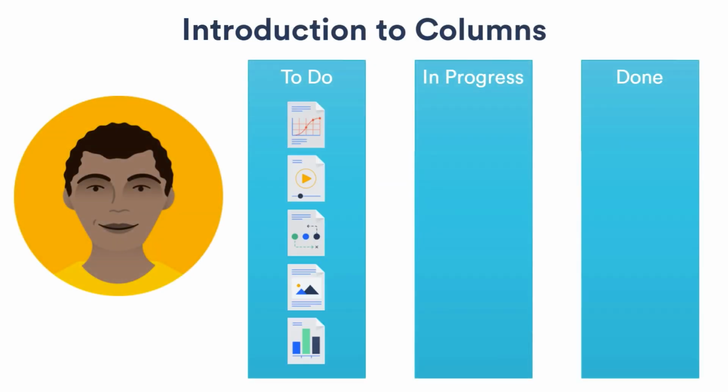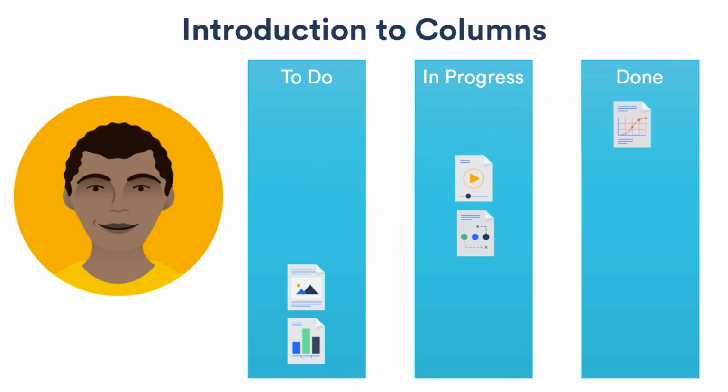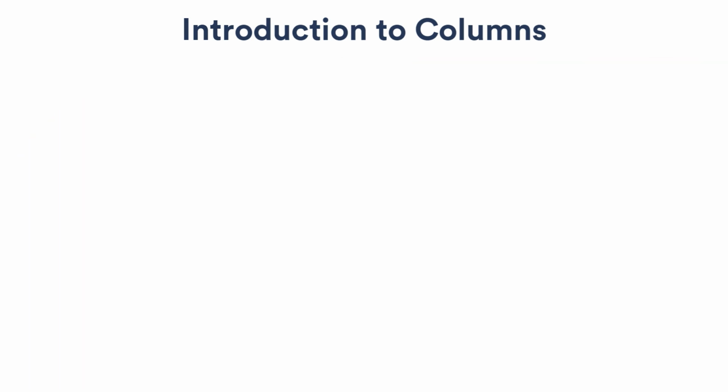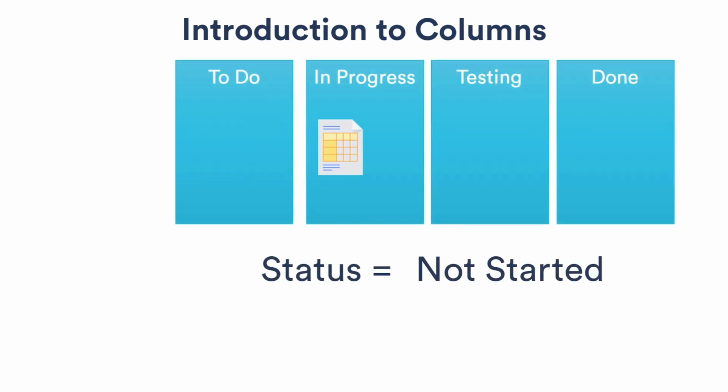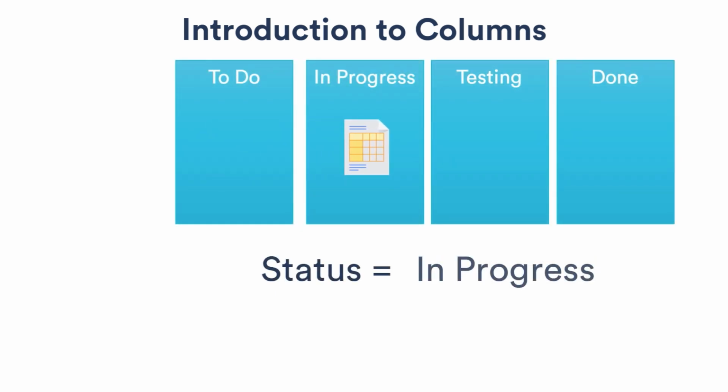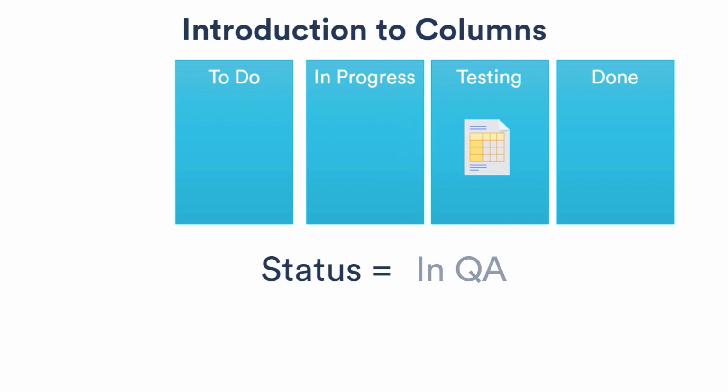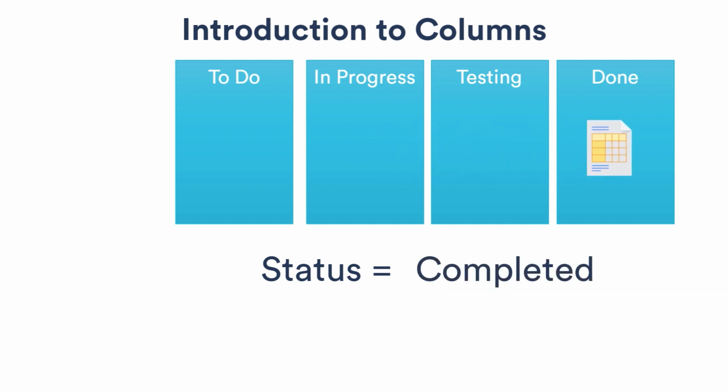Columns are a visual indication of where issues are in the workflow. Issues waiting to be worked on, for example, appear in the first column on the left. As the issue is worked on, it makes its way right through each column in the workflow. Here's a golden nugget to grasp about columns and workflow. The columns you see on the board are associated with statuses in the workflow. As you move an issue from one column to the next, Jira automatically transitions it through the corresponding statuses in the workflow. Got it? Great.